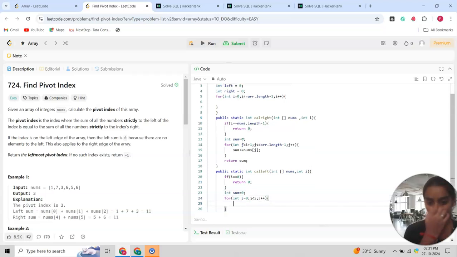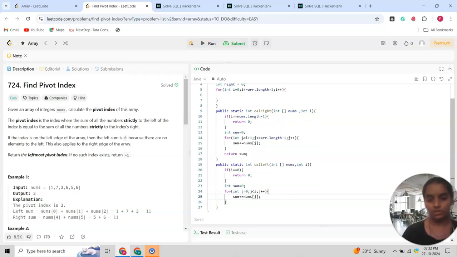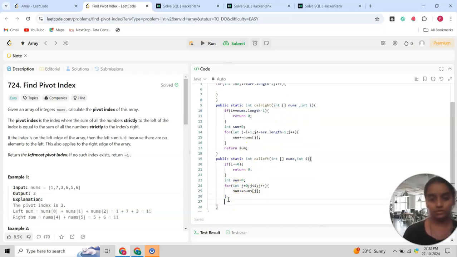Sum plus equals nums[j]. Just put nums[j] in here, and it will sum all the elements.